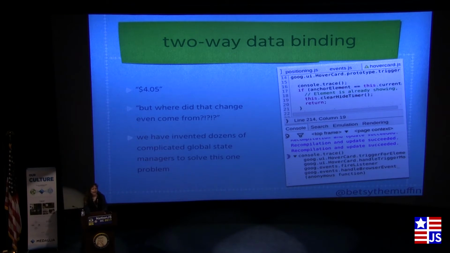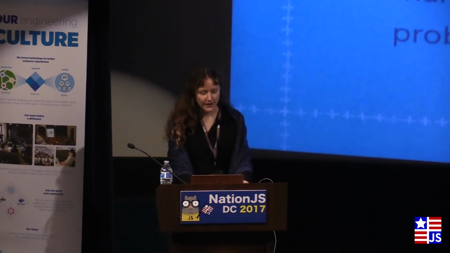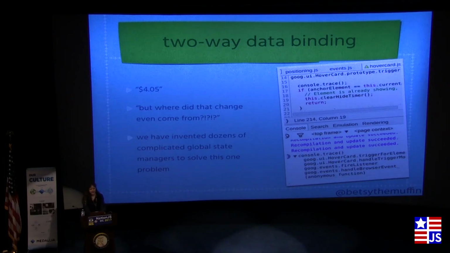And so as a community, again, we kind of settled on the idea that Flux-style state managers, where we have a big global state that can only be changed in certain ways, were the things that could correct this issue. These can work really well for helping us out of this trap, but they're not a panacea. You need to use them thoughtfully. Logging state changes to the console only helps you trace where those state changes came from if you've also named those state changes well. And so this is kind of a cry against contempt culture, ultimately.